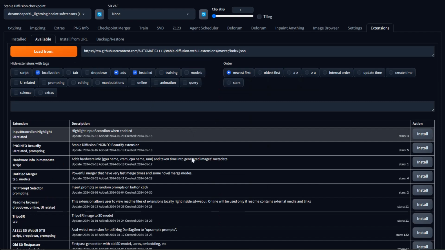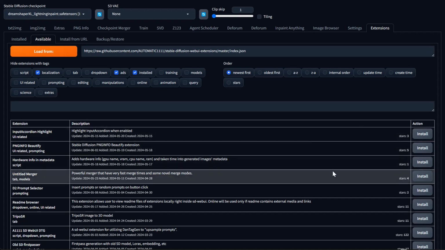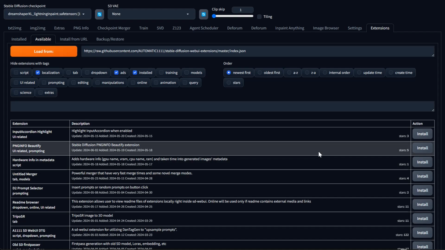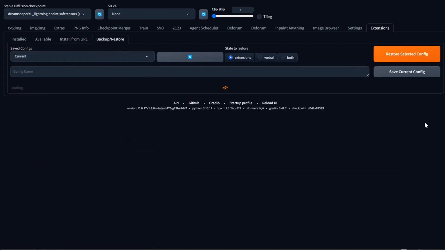That way, if you do run into problems, you know which one caused the problem, because if you install 4 at the same time and suddenly your interface doesn't load, you've got to go through and troubleshoot that. Meaning you've got to look through the logs, figure out which extension failed, if any. And the best way to troubleshoot an extension is to go to the extensions folder, delete the folder for that extension, and start it over again. And this one allows you to actually back up your extensions. So if you do have to reinstall the interface, you can reinstall the extensions really quick too.